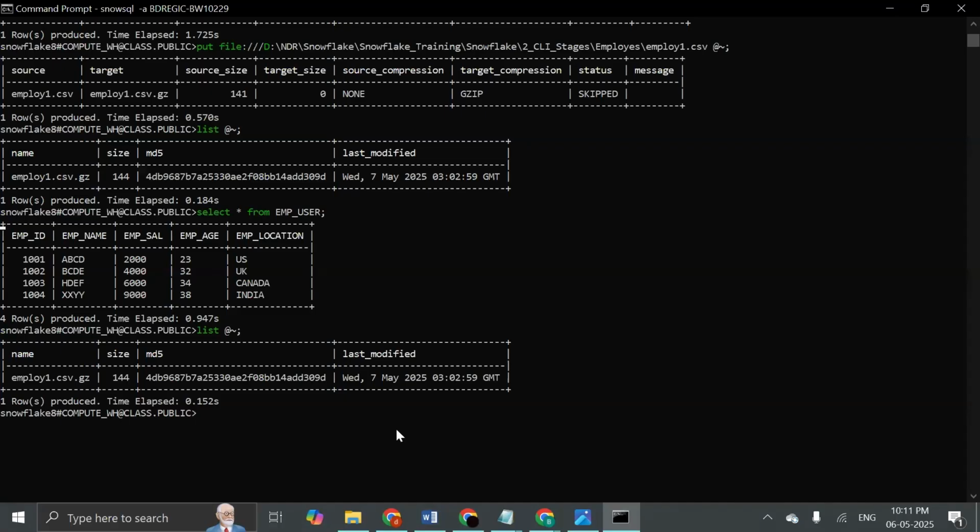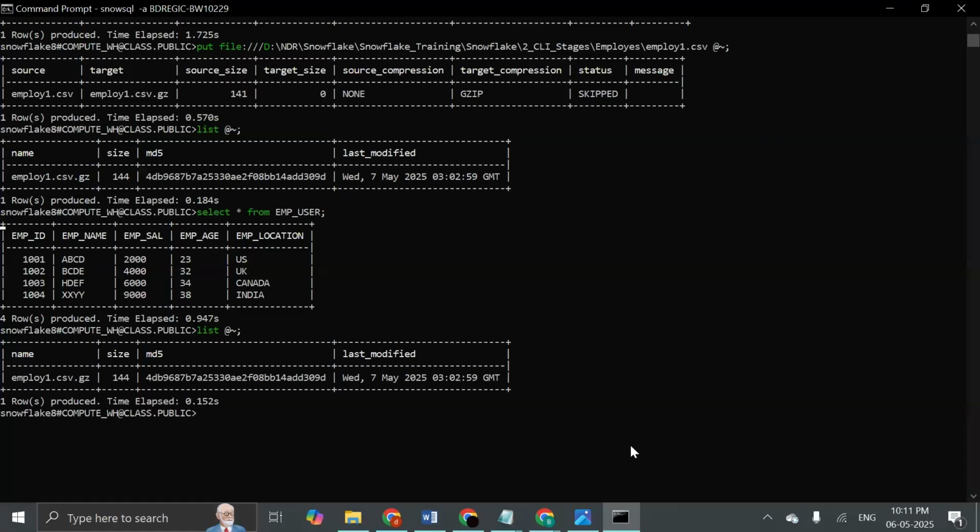If you want to remove it, yes, we can remove it manually by using a remove command. As per best practices, we will use the purge statement that we are going to discuss in the coming session. But remember, if you don't do anything, once your file is uploaded into the stage, by default it will be available for 14 days. Files older than 14 days are always removed from the stage by default.